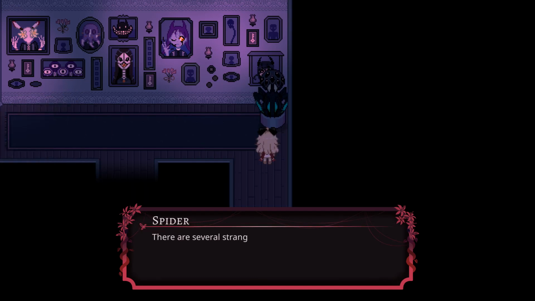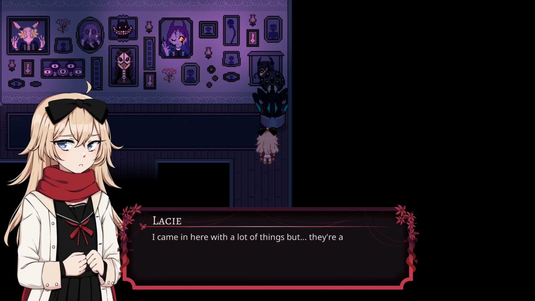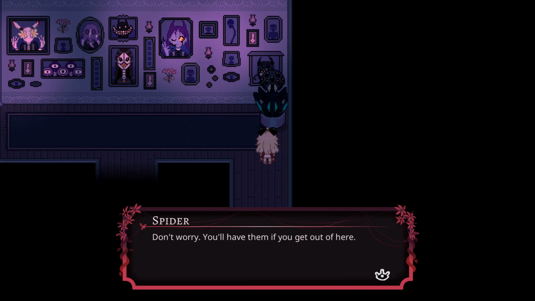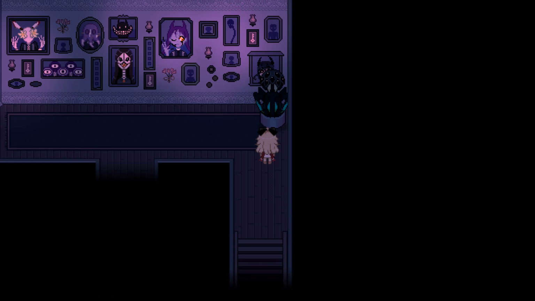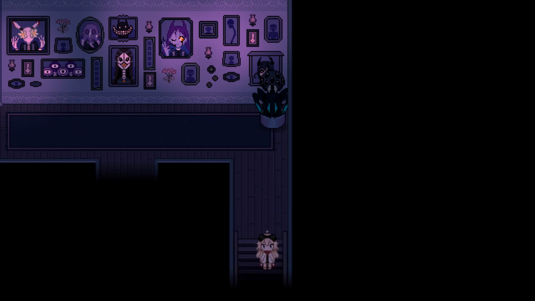How do I get out of here? There are several strange objects scattered around this place. After you find them, you'll need to figure out how to unseal them. How will I know what I'm looking for? You'll know it when you see it. By the way, I came in with a lot of things, but they're all gone. I don't get them back. Don't worry, you'll have them if you get out of here. I hear her coming. Need to hide. Go now.